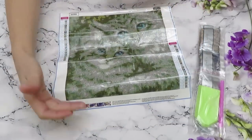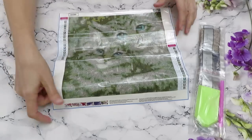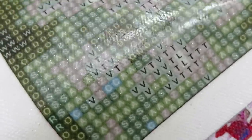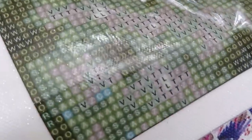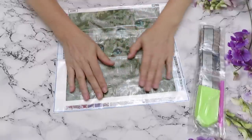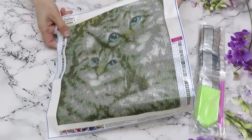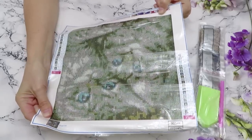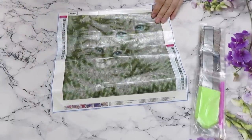Very cute! Look at this — there's so much glitter on it that you can see it through the field where you place the diamonds. The field is beautifully printed, very clean. For such a little canvas we have two legends but no DMC code on this one. Those kitty cats are so beautiful — cuddling two together! At this point I'm not sure if it's a mama and a little kitten or two little kittens — kind of hard to tell, but the website picture would show better.